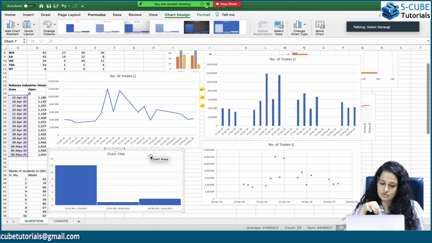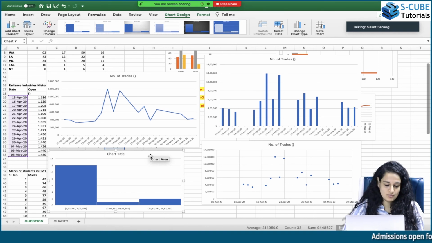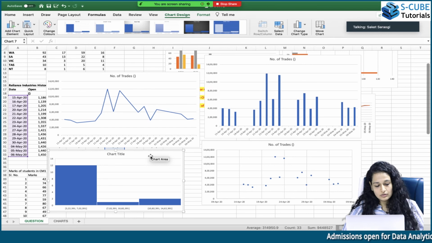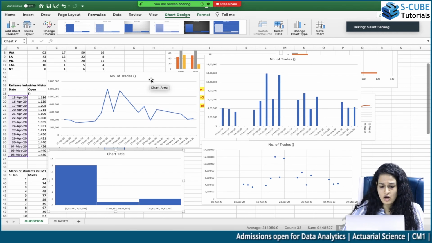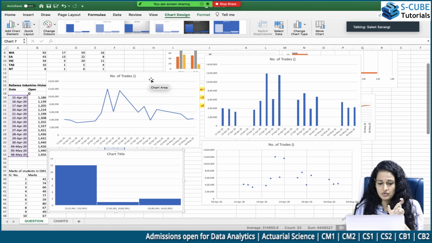So let's start with histogram. What does a histogram actually do? It demonstrates a frequency distribution, right? So it tells you how many times a particular range of market trades has been reached.